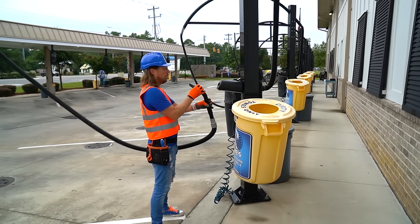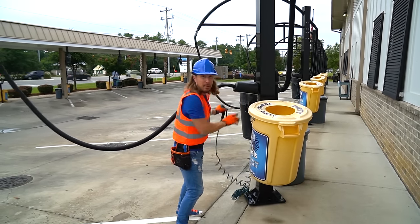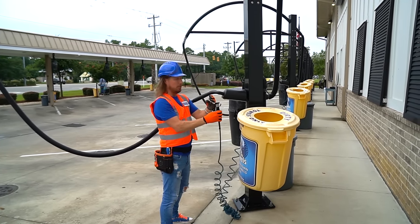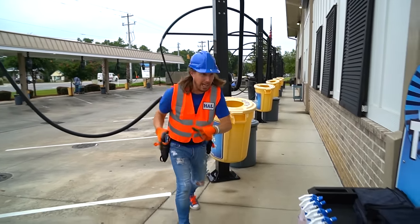And rinse. And once it's spotless and dried, we'll have a fancy clean ride at the car wash. Perfect. Awesome. That looks great. Gotta make sure our towels are good.